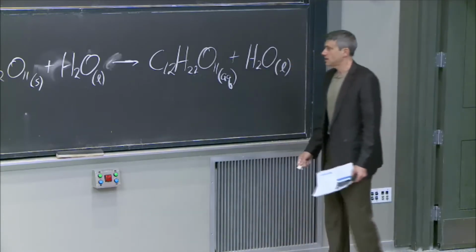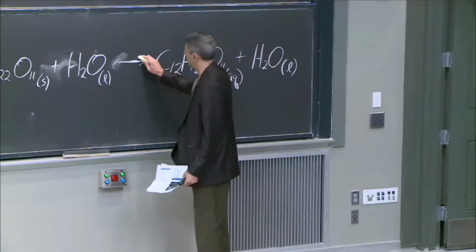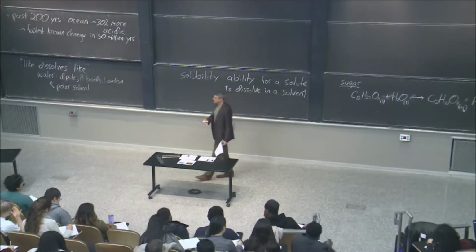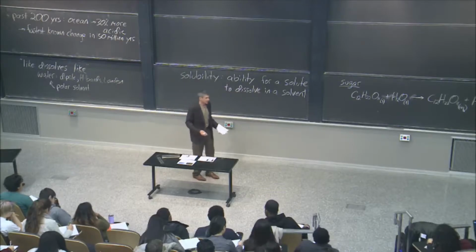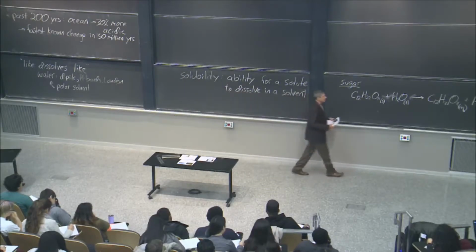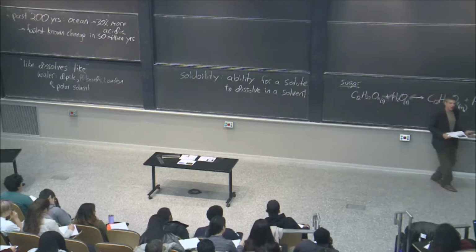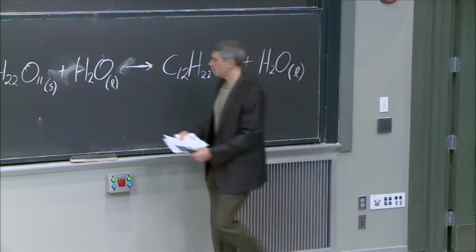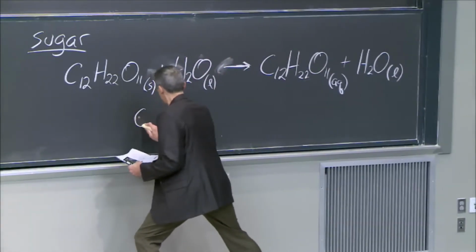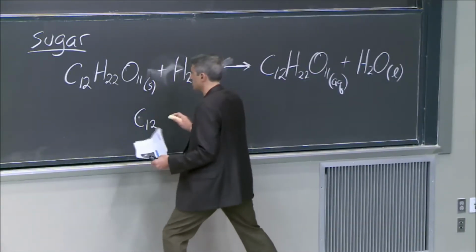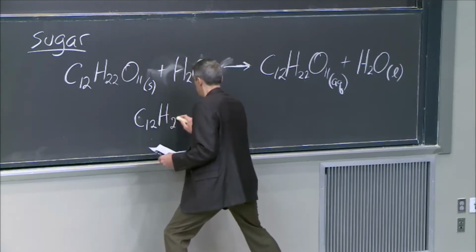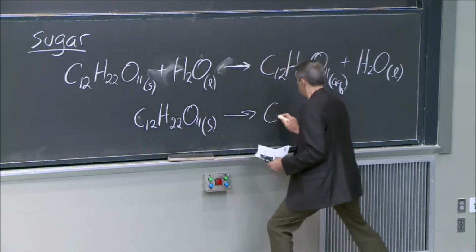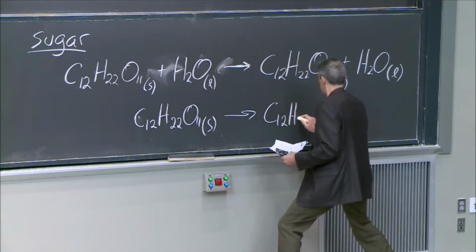Now the other thing that happens is the H2O is kind of there. It's all over the place. It's the solvent. And so we often leave it out because it's everywhere on both sides. And so often what you'll see, and we'll write more of these coming, is that you might write a dissolution of sugar as this solid, and it just goes to something that is dissolved.